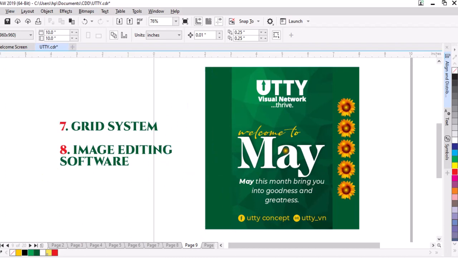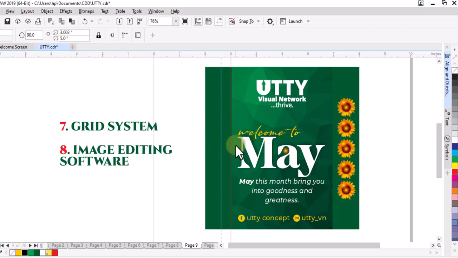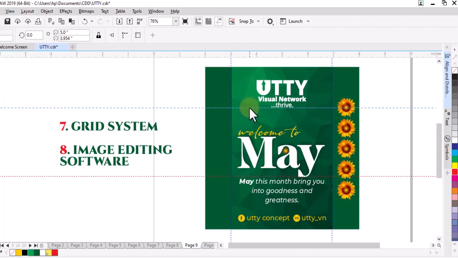Let me go back to that. If you want to draw your ruler, just click on where you are seeing my cursor, click on it and drag, and you can place it wherever you want, however you want to segment your design. Then you can drag it again and bring it over here. Drag from the top to give it a horizontal kind of, you just segment where you want this to stop. And then of course you can also do this right now.